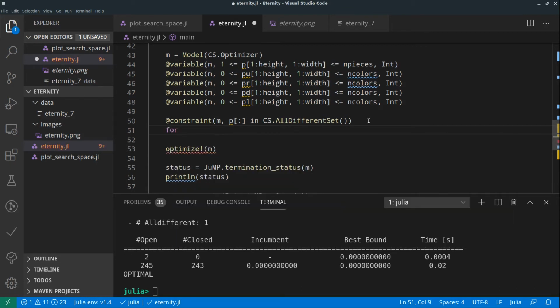So this is in Constraint Solver version 0.1.2, which I released, I don't know, I think 2 days ago.